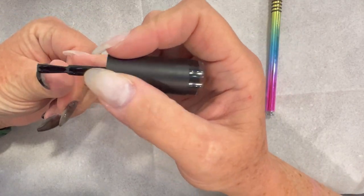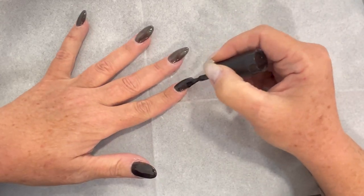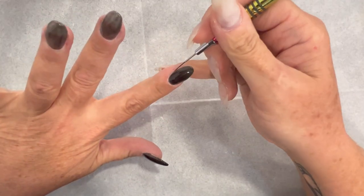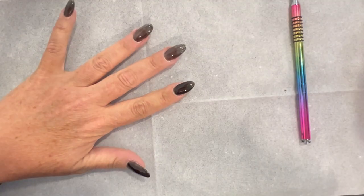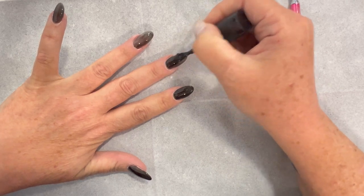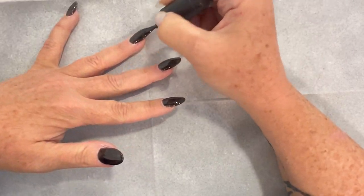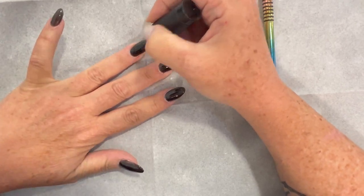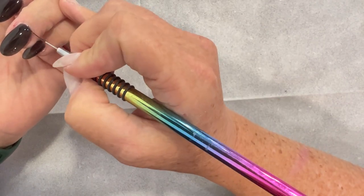But I like the way it looks overall, so I figured I would use it for an all-over coat. To achieve the look I was going for, I would have had to do only one coat, but I thought it was laying a little streaky and I wasn't really happy with the way it looked on my nail. So I went in and did a second coat, and then it was really too dark to be able to see any black that I would have put over it.